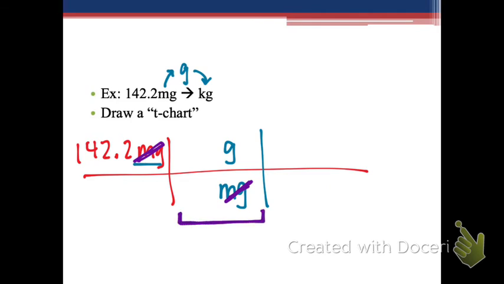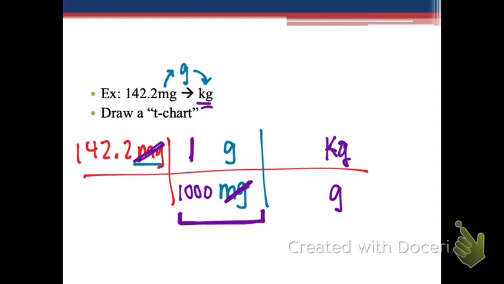So I want you to look at your chart and say which one of these units should get the 1. Is gram the larger unit or is milligram the larger unit? Okay, so gram is the larger unit. It's going to get the 1. And then I need you to tell me how many milligrams are in 1 gram. 1,000, right? Look on your chart. It says 1,000 milliunits are in a unit. Okay, so now if I did the math right now and I divided by 1,000, my unit would be grams. But that's not what my problem asked me for. It asked me to go all the way to kilograms. So I'm going to keep going in my T-chart and get rid of grams and go to kilograms.